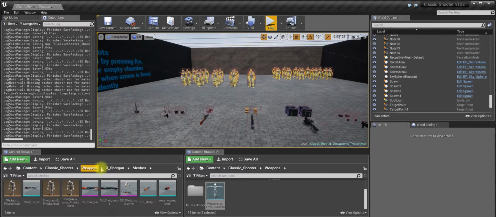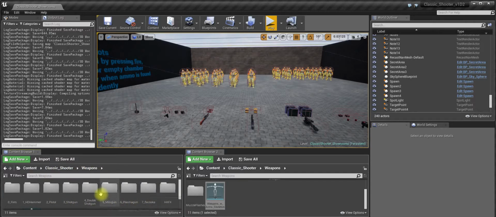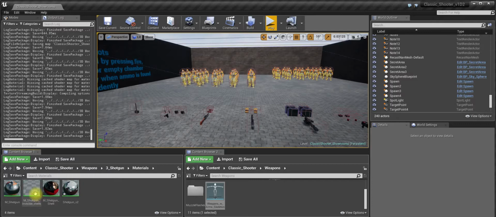And by the way, shotgun materials, the prefix.